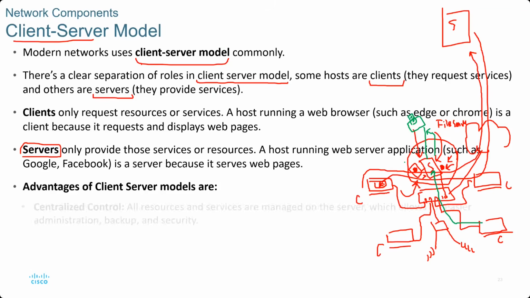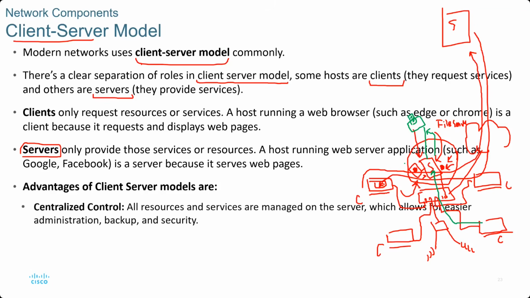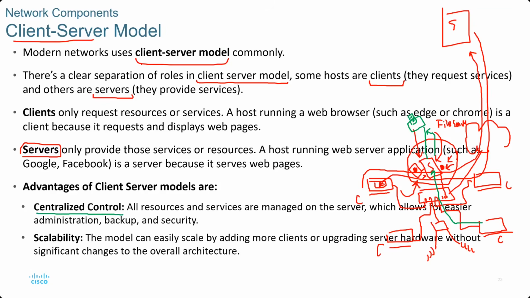Okay, right. So why do we follow this model? The reason we follow this model is centralized control. Every time you have an issue with your files, you cannot access your files, or you cannot access your printer, you cannot print pages, the network administrator always knows that this is where the problem lies. This is what we need to troubleshoot. It is centralized. All problems are here. All management is here in one location. We don't have to keep running to different offices, different computers where the problem would be. We solve problems on the server side. So the control is centralized.